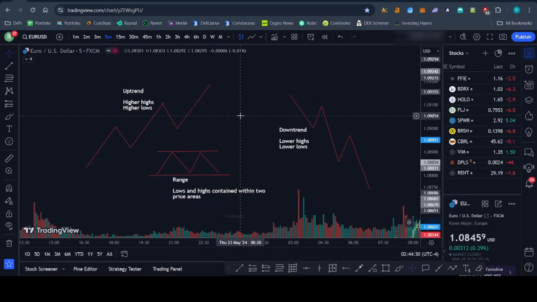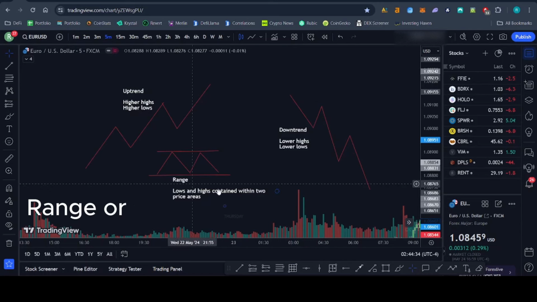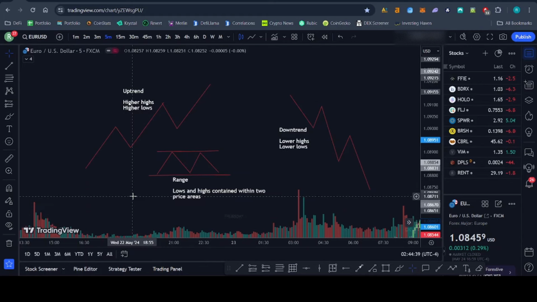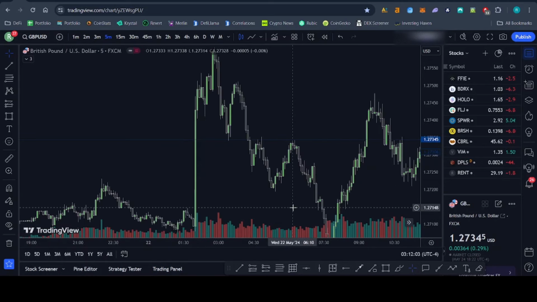And obviously the third condition the market can be in is a range. And as we've got here, a range is defined when price is moving between 2 points on a chart, 2 price points on a chart. So it's just bumping in between these 2 points here, moving sideways, so price is clearly ranging. Okay, so let's have a look at an example on a chart.